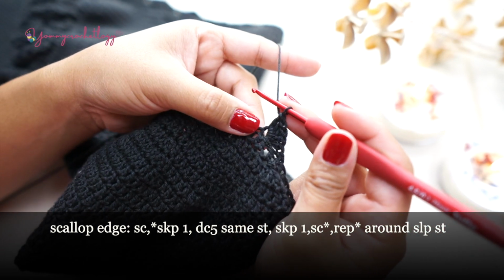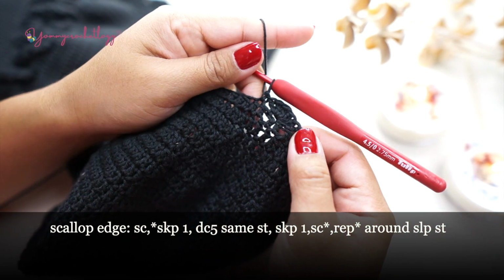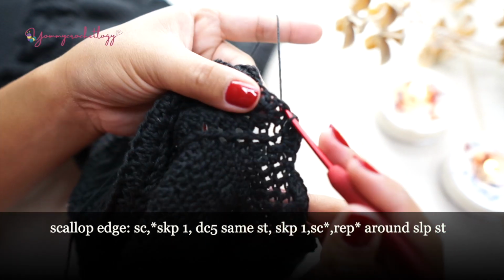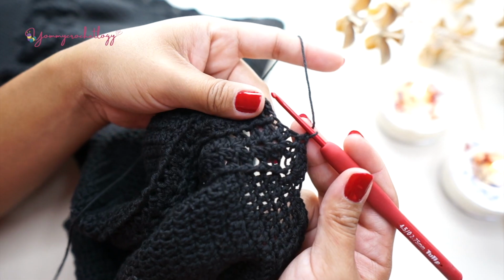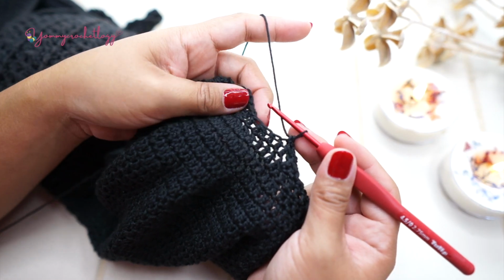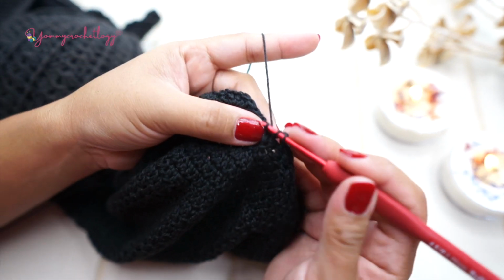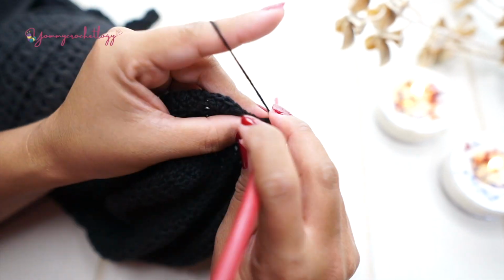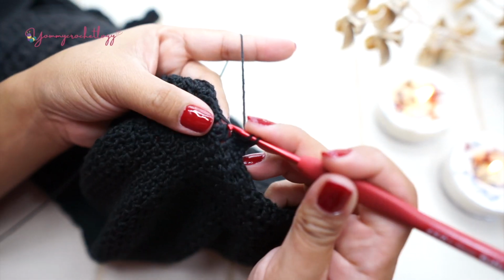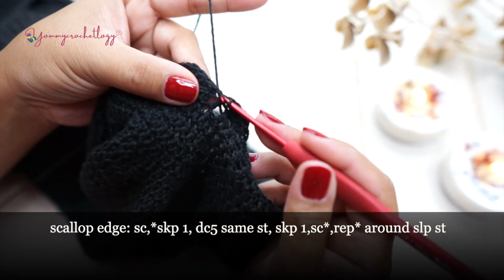And then skip 1 again and single crochet in the next. So continue that pattern around your sleeve. So I'm here in the center of my sleeves. I'll just continue the scallop design instead, so I will not follow this lacy pattern anymore. So I'm here at the end and I'll just finish my last scallop. And then slip stitch into the chain 1 that you made at the beginning of the row.